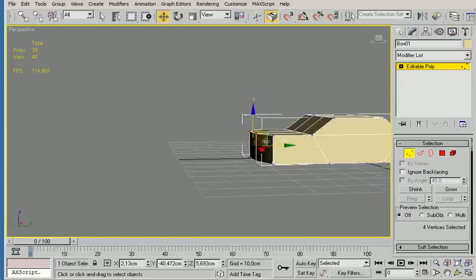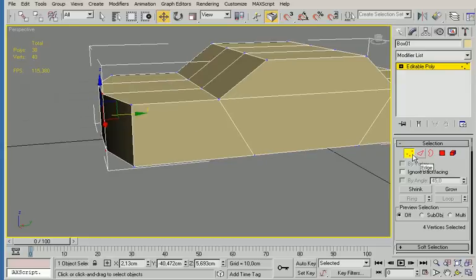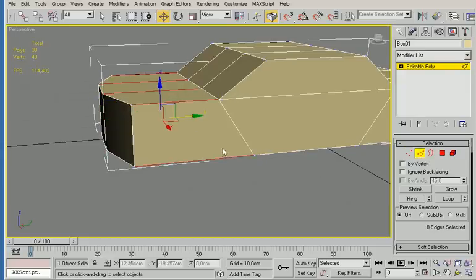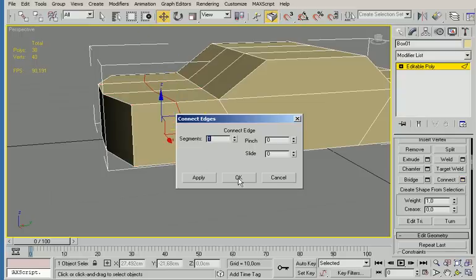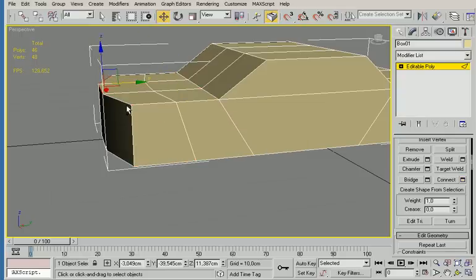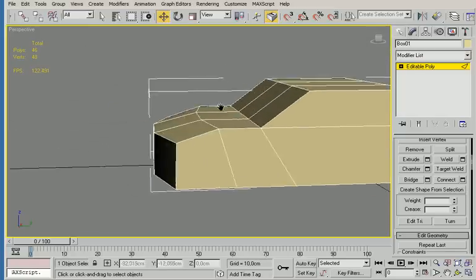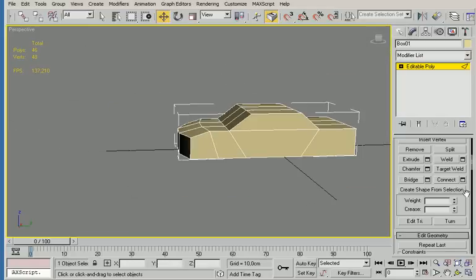You can also use the cut tool. And you can also use the connect. So I'm going to connect this through the middle like this, and then basically what you are going to do is to line this up with the picture or the reference that you have.